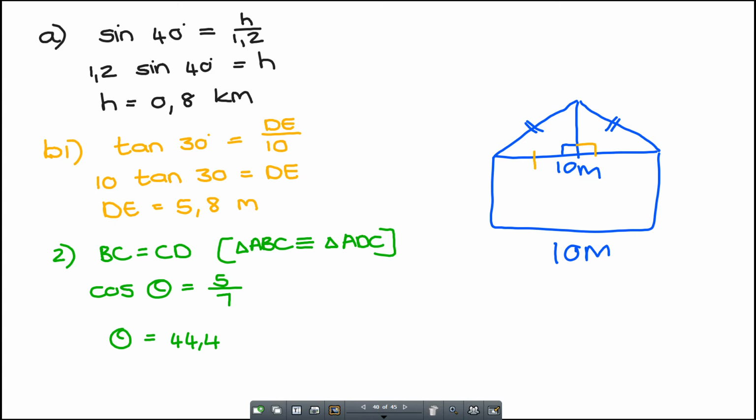this side will be the same as that side. In other words, that will be 5 and this will be 5. So that's where I get this 5 from. Okay, so now if I work with this triangle over here, and I say theta was over there, so I have got adjacent, which is the 5, and I got hypotenuse, which is the 7. So that's why I use cos. Okay. Any other questions there?